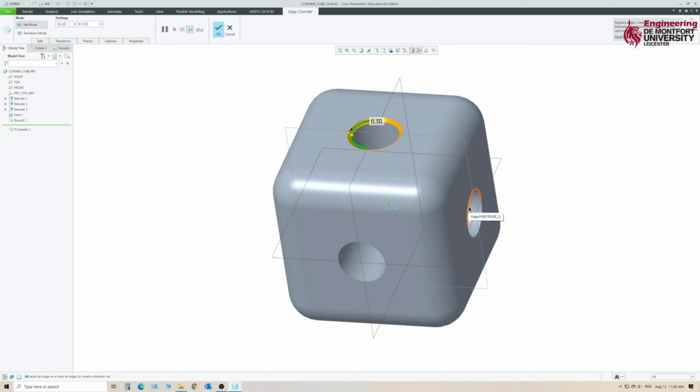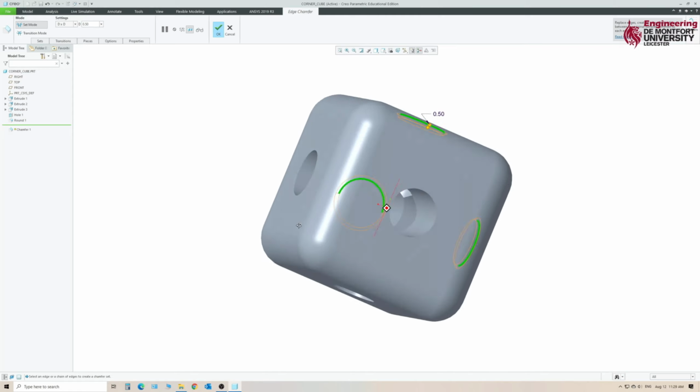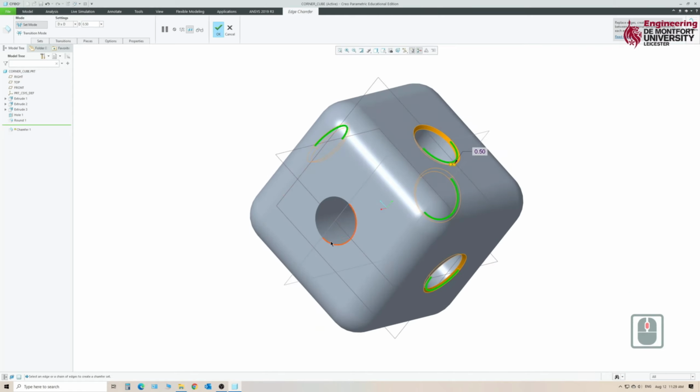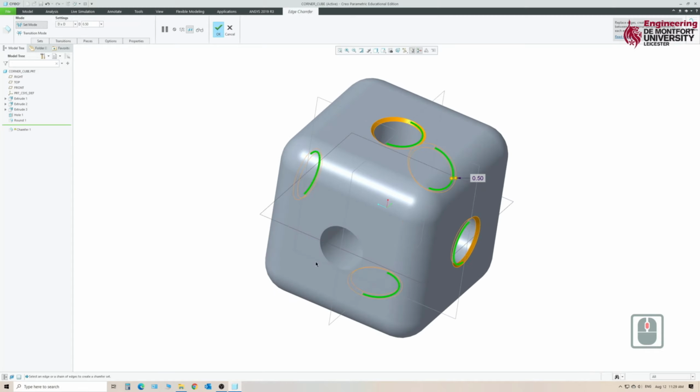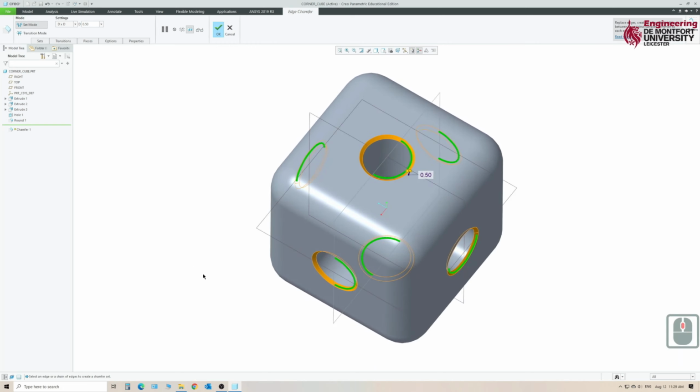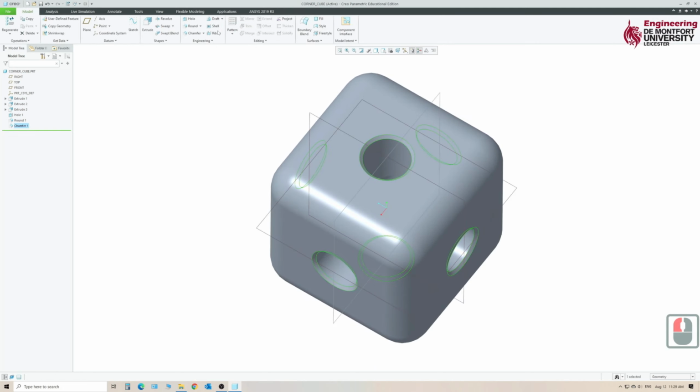Again, to add multiple edges, we just press Control and then click the different edges. Release Control so that we can rotate the screen. Okay, so I've got them all highlighted now. And we'll click OK there and save.